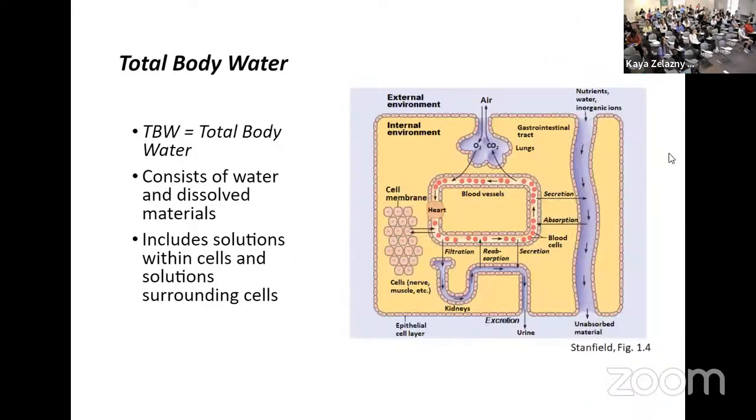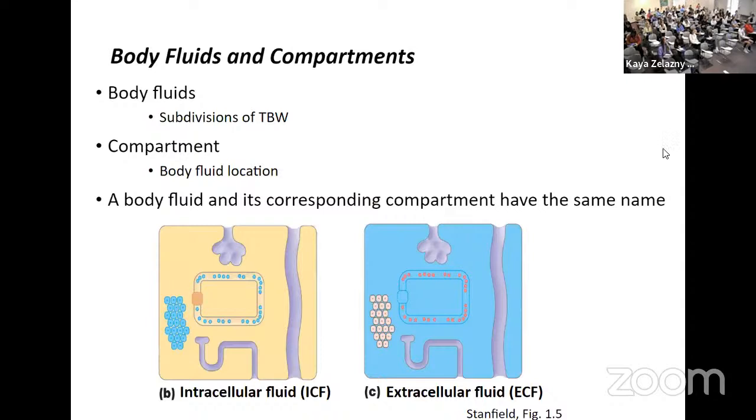So this is just that picture again. Our body fluids are subdivisions of total body water. TBW is just all the water in the internal environment, not specifying where. Compartments refer to just a location that's surrounded by a membrane, so separating where we would see control across that membrane. And we don't really distinguish between the name for the body fluid or its location. So for the intracellular fluid, we're just talking inside the cell. You don't need to use a different word for that spot versus that fluid.